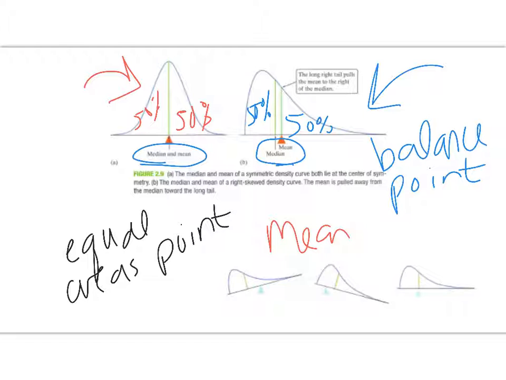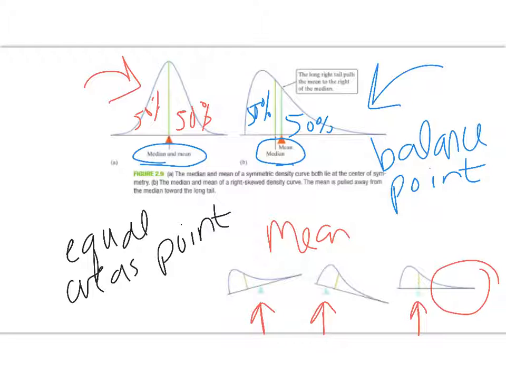So this data is right skewed, like the one above. And you can see as you shift the balance point, the mean, around, the curve is not balancing. So you're looking for, again, the mean is the point at which the curve would balance, which in an asymmetrical curve is not going to be at the median. It's not going to be at the 50%. It's not going to be at the equal areas point because, again, the tail will throw it off balance if you put it at the same spot.